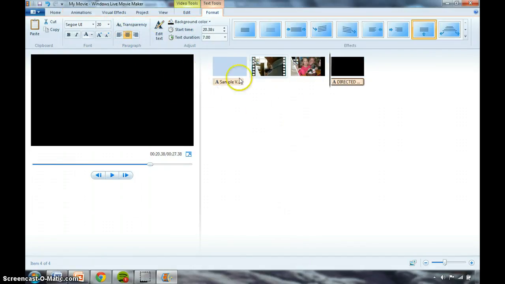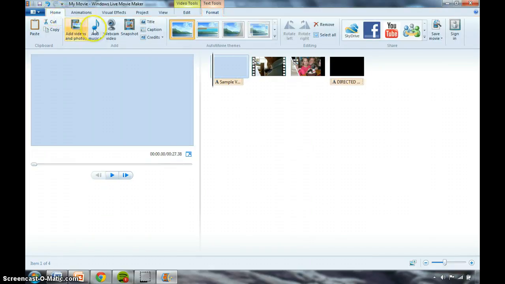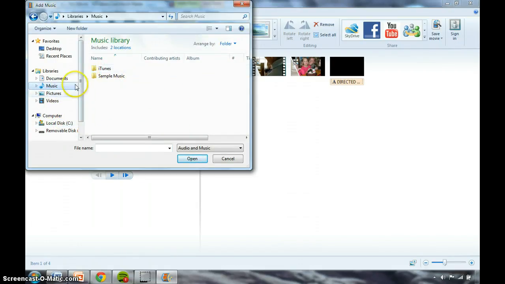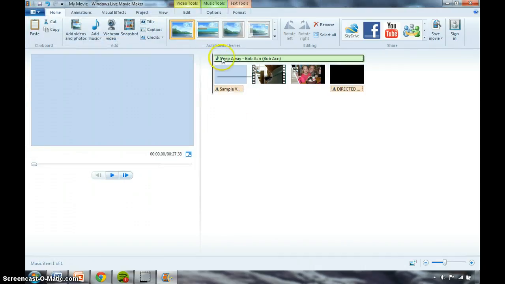And we're going to add a piece of music here. I'm just going to go into my music file here, and I have some sample music that came with my machine. And you'll see that that track lays on top of the slides, and comes in the color green. So we have the name of the track here, we have our slides, and at the bottom we have any type of text. So we'll just cue this up from the beginning, and we're going to play through it one final time.